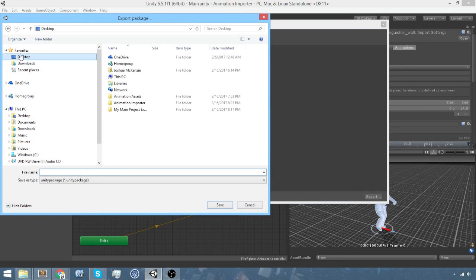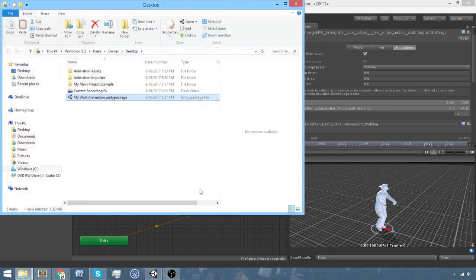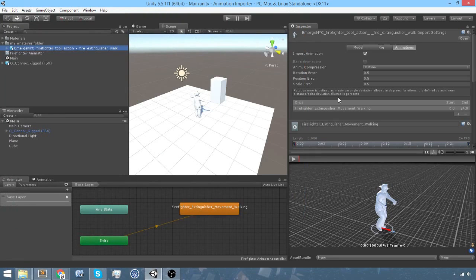I'm just going to export this to my desktop and call this my walk animation. Right, hit that, and then I'll go ahead and send that package over to the developer that's going to be using it in their project. And whenever they use it, they're going to have some problems.